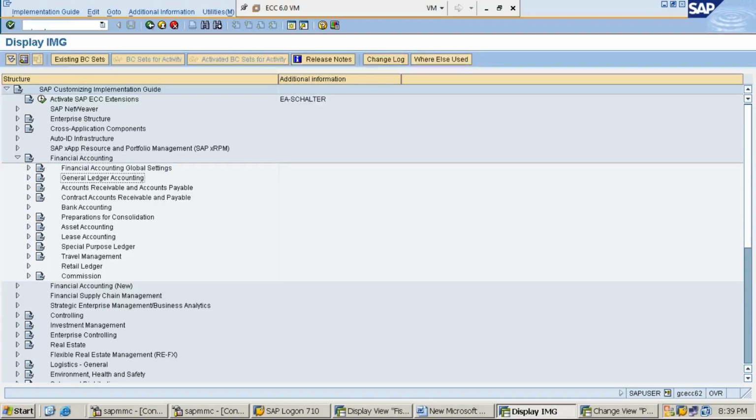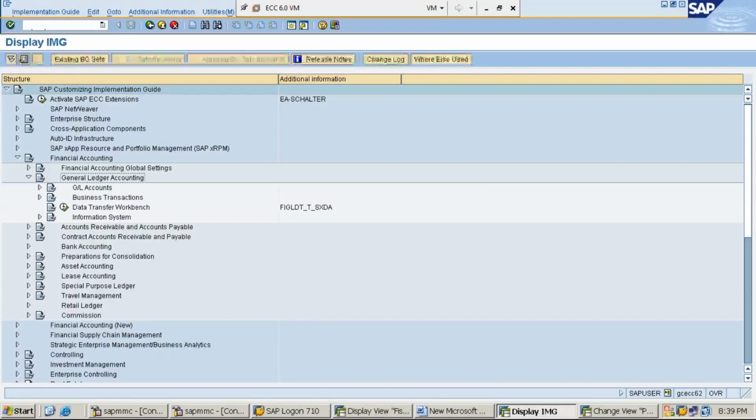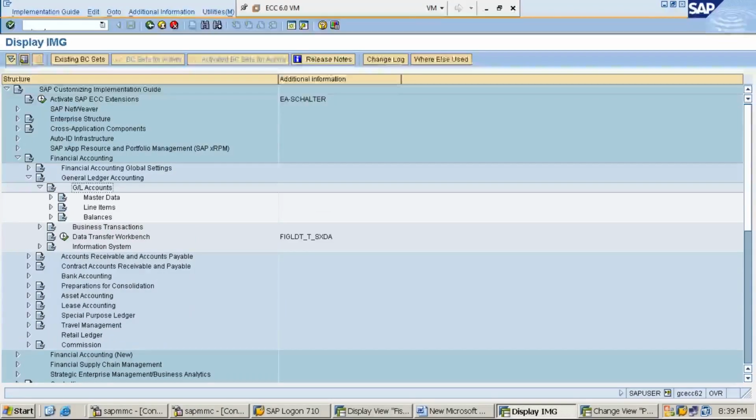Then general ledger accounting. Then GL accounts. GL accounts, which are also called general ledger accounts. Then master data.